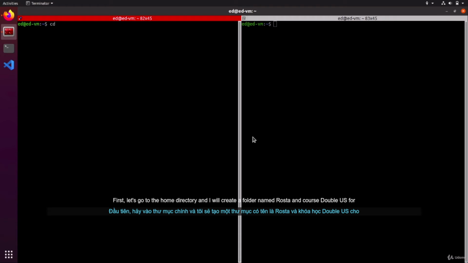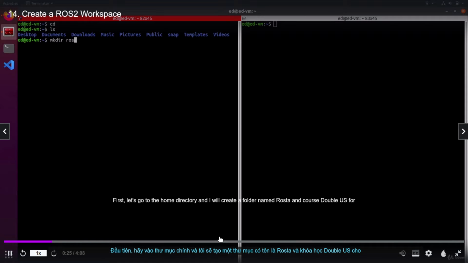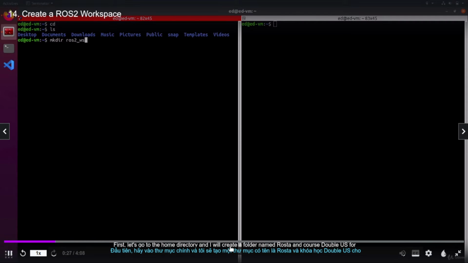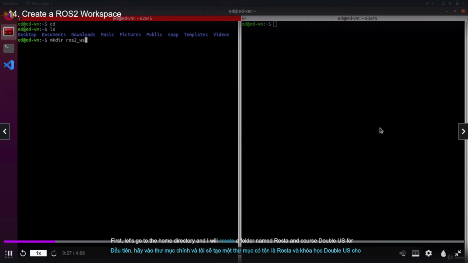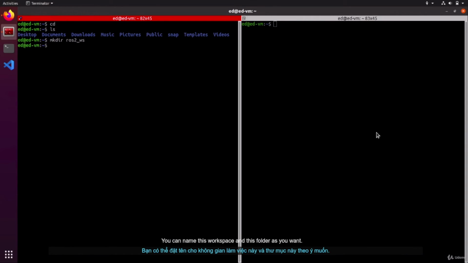First, let's go to the home directory, and I will create a folder named ros2_ws for workspace. You can name this folder as you want.